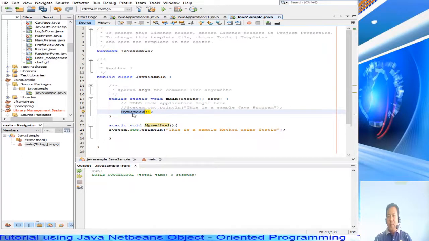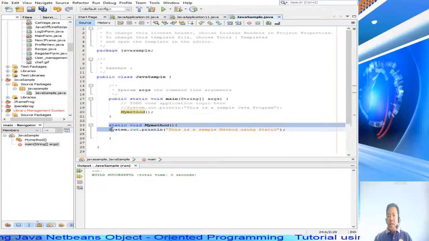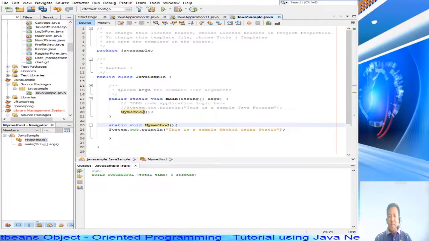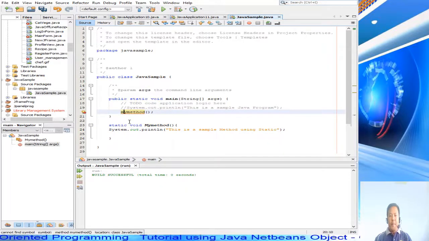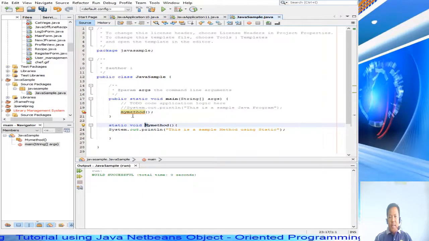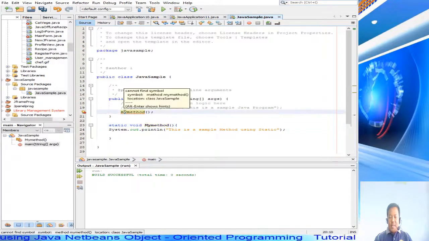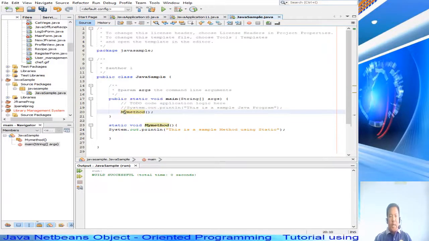Okay, so in this case, my method is the name of the method, and make sure that you have that particular method name. In the case that you misspell the method, there might be a problem, because my method has a small m, and the method in your actual code has a capital letter M. They have the same spelling, but they are treated as different objects.